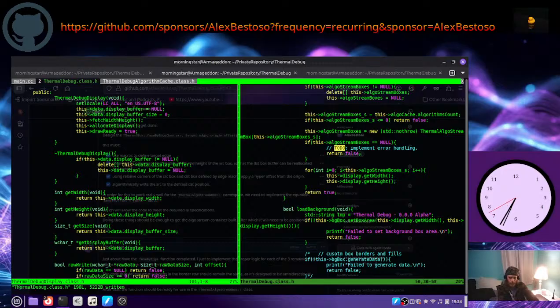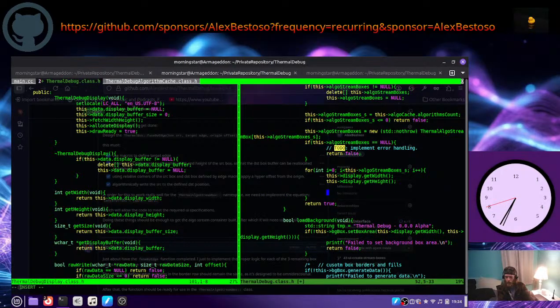This display code was pretty complicated to make. I had to figure out how to use terminals, which nobody does. I didn't want to use ncurses because that's cursed, so I just built my own. It's not too complicated, but if you want to do it, you have to learn how actual Linux virtual terminals work, and how ANSI escape codes come into play. So we get the width and the height of this thing, which I've already initialized earlier. And what am I doing with this width and this height? That's a good question.